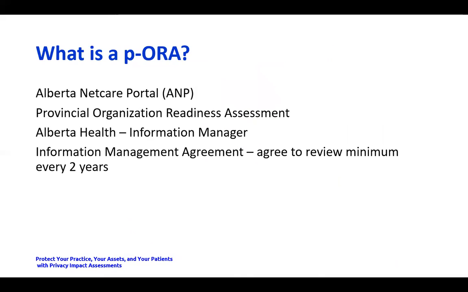Now, a privacy impact assessment is different than a p-ORA document. So you may have heard from Netcare that they require a provincial organizational readiness assessment document. If you want to have access to Netcare, you must complete this p-ORA document. Now, it's very similar to a PIA because it asks similar types of questions, but the p-ORA document is actually from Alberta Netcare, and it is a series of checklists of questions that asks about your policies, your procedures, who your vendors are, what systems you have in place, that you're going to submit directly to Netcare.